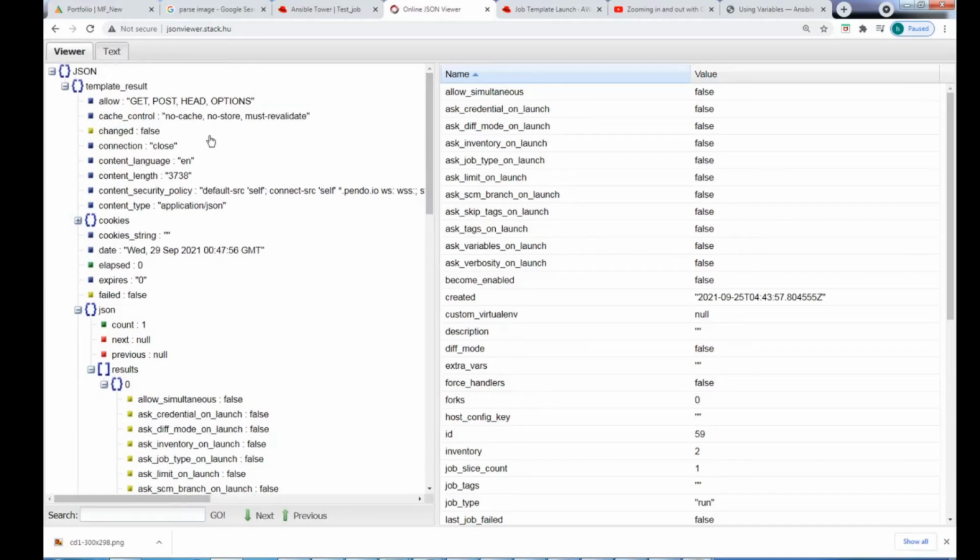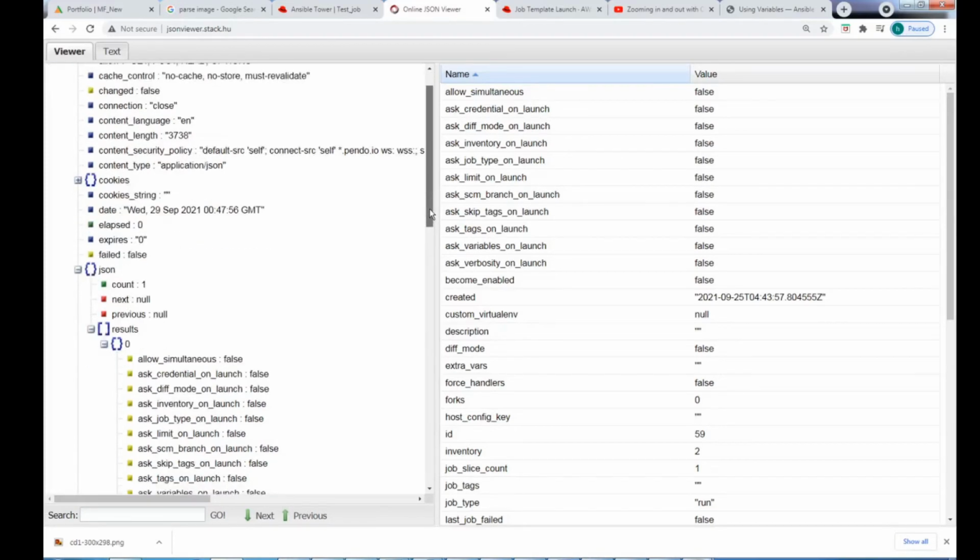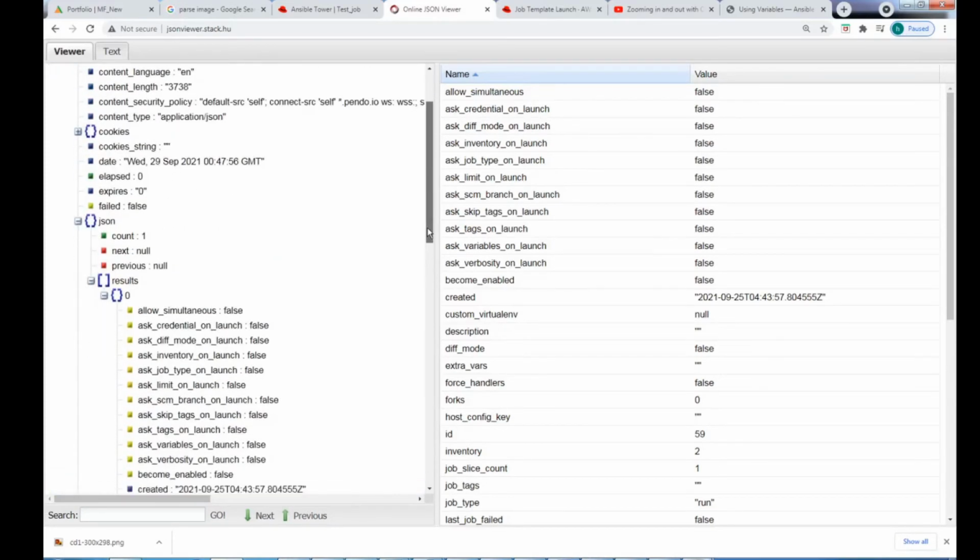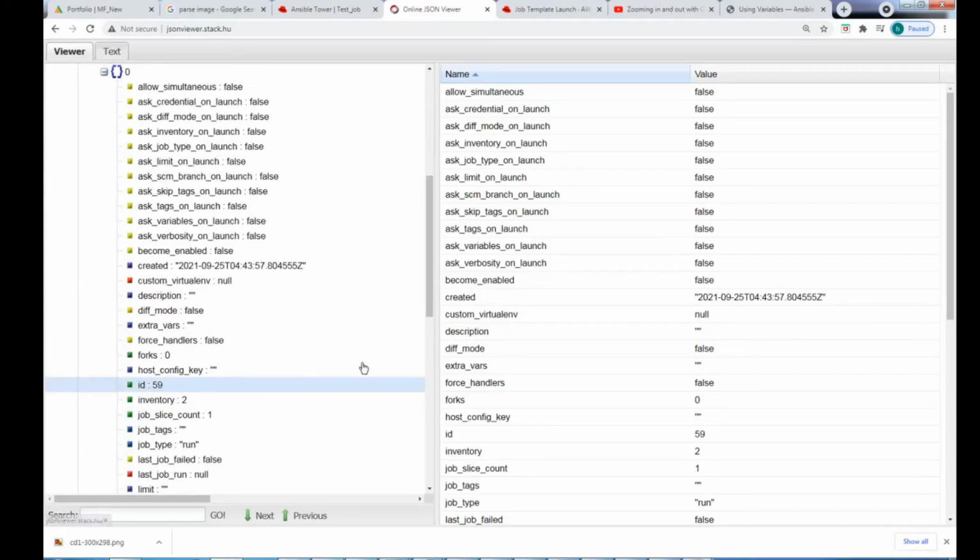A dictionary we call with dot notation, and a list we need to call with square brackets with the item number. So here the item is 0. So how to call it: the result, then dot JSON, then dot result, and square bracket 0, and then dot ID. That's going to return our value 59.